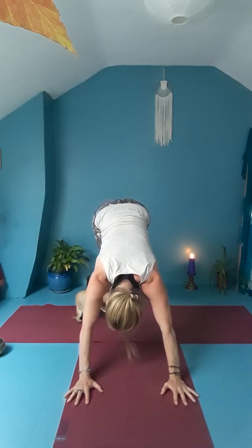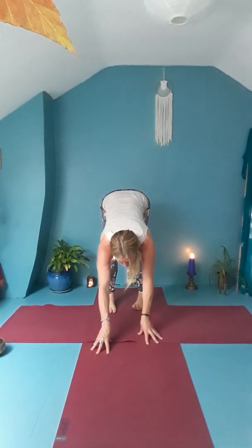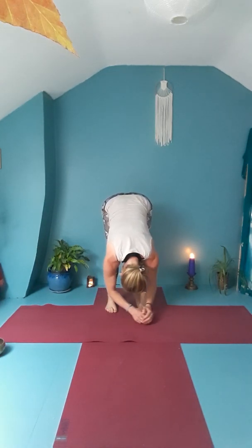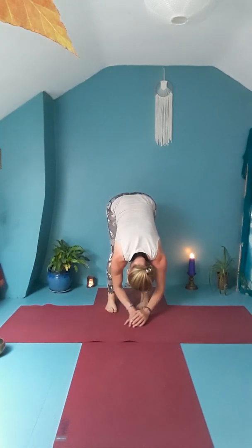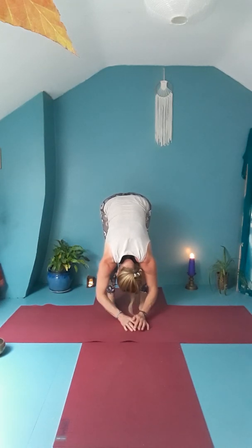Good, so having your feet about hip width apart in down dog, walk your hands in towards your feet and bend your knees if you need to. So if you've got any lower back issues, anything like that, bend your knees and then just let the weight of your body cascade down over the legs. So you're in a nice forward fold, and you might swing from side to side or shake out any tension from your head and your neck and your shoulders and your arms and your upper back. You might even have a sigh out through your mouth.